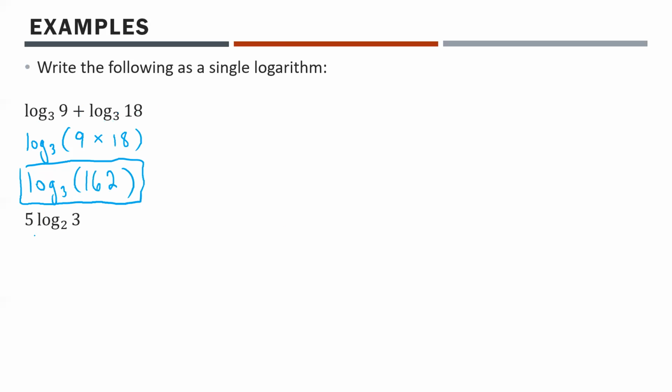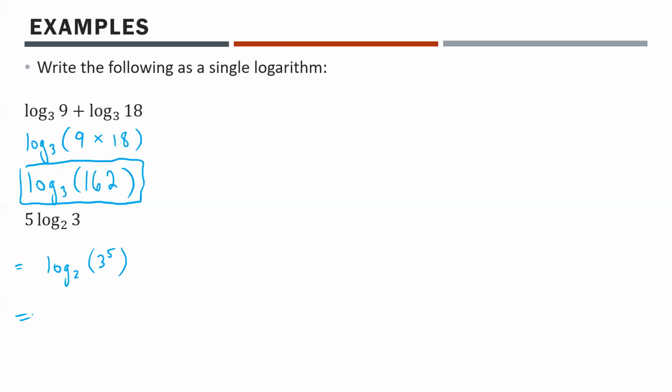Anyway, now the next one, 5 log base 2 of 3. This is going to be that weird power one just in reverse. Remember, if you had a power inside your logarithm, you can just take that exponent and bring it out to the front. Well, to go in reverse, we just go backwards, right? So in other words, this coefficient out in front can be tacked on as an exponent inside the logarithm here. So this is going to equal log base 2 of 3 to the power of 5.